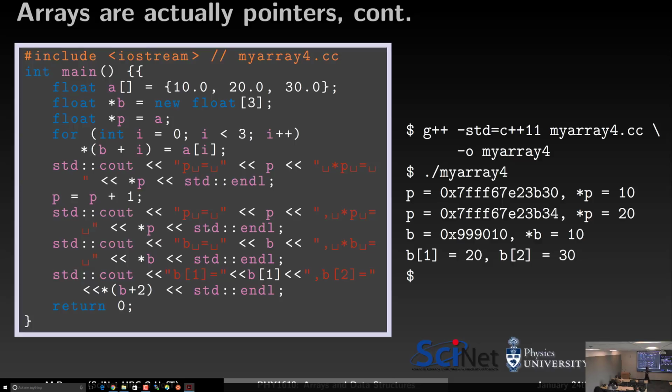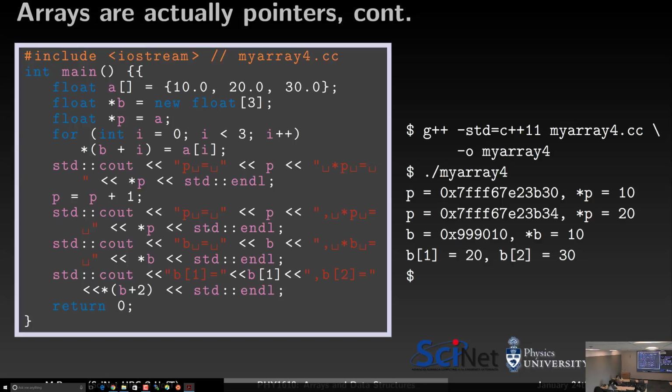So we compile this code, we run the code, and when I print P, basically what I get is this weird number. It's a hexadecimal number. It's a memory address. That is what a pointer is underneath. It's the location in memory, so the computer knows where to go and look for the data. When I print the star of P, you can think about the star of P as the interpretation of what P is pointing to. What is the content of the pointer of P? So P, a pointer, is the memory location. A star of P is what is in that location.